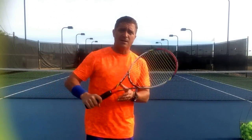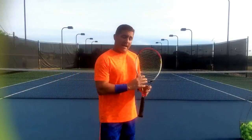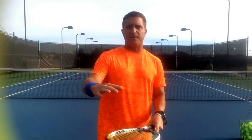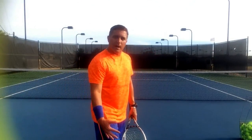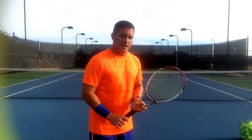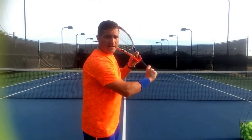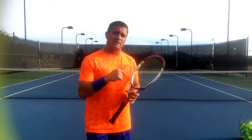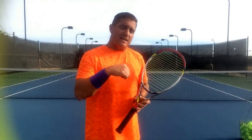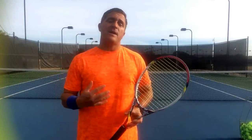But as soon as the ball is a little higher, you can really go sideways. Those shots that are just a little bit above the ground, like I say, 15 inches, and somewhere around probably your knee, let's say 25, 30 inches, a little higher, those you can really take advantage of, because you go more diagonally. That's the one that Federer does, a very aggressive slice that goes sideways. It kind of has that side spin, underspin. That ball doesn't pick up at all. That is very, very aggressive.